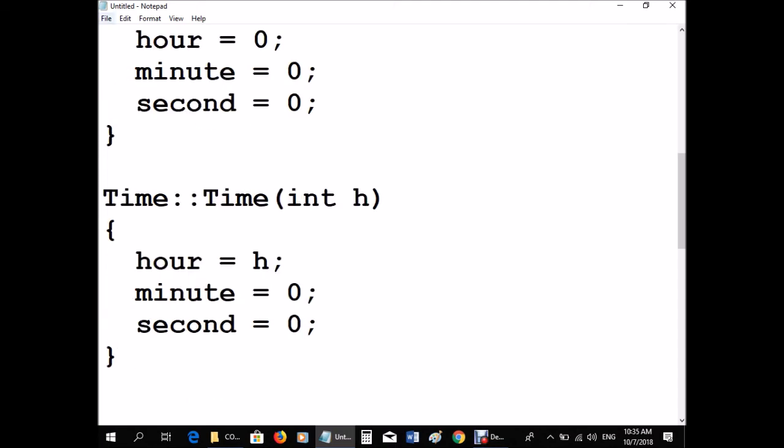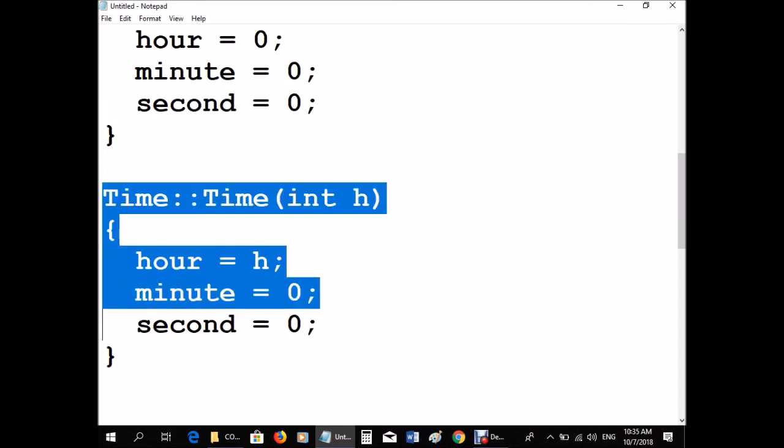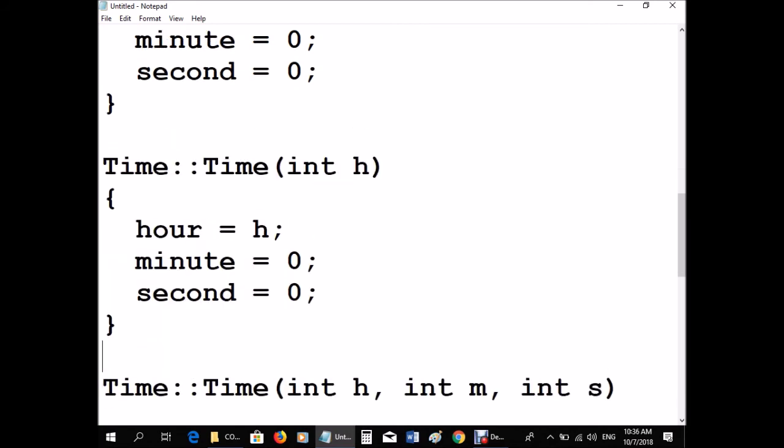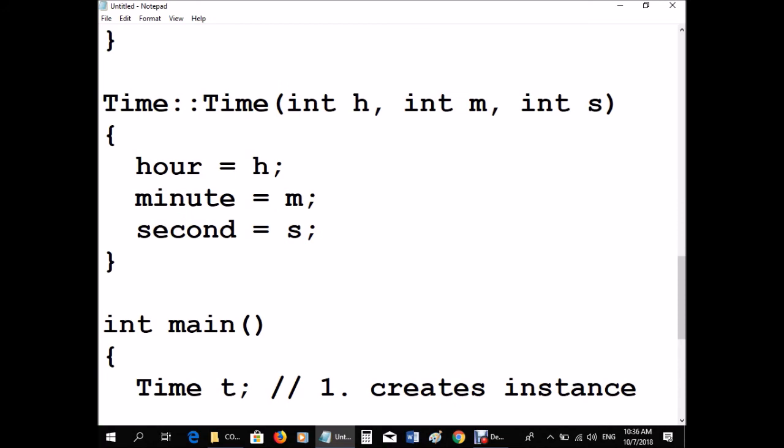Now if I want to implement the third one, I put this. Here I am specifying the hour and the minute. And if I have the three things, I put it this way.